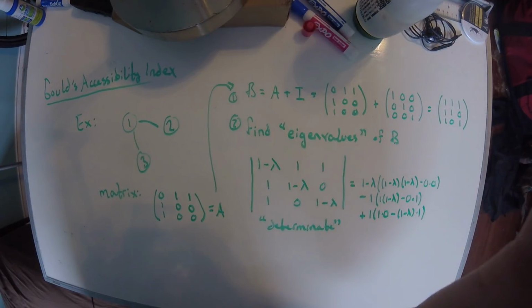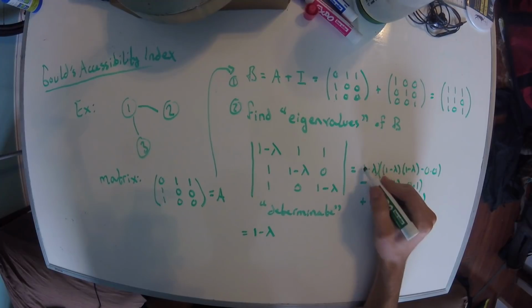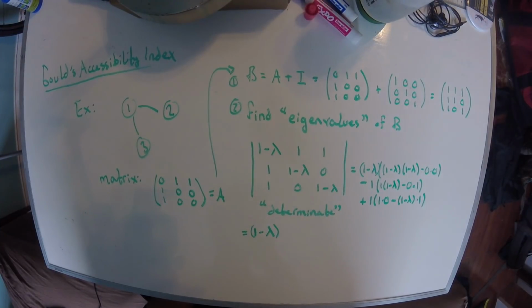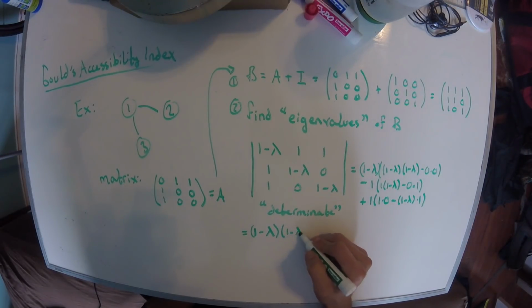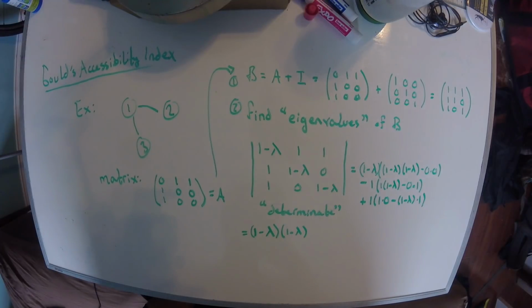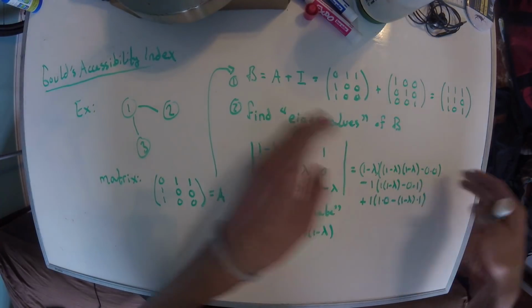So I'm going to do that down here. I'm just going to tilt the camera a little bit to make sure we can see. So this is going to be equal to 1 minus lambda, this should be in parentheses too, minus lambda, and then times 1 minus lambda. It's 1 minus lambda. That's what this becomes, because this is just a minus 0, so we're doing 1 minus all these things.